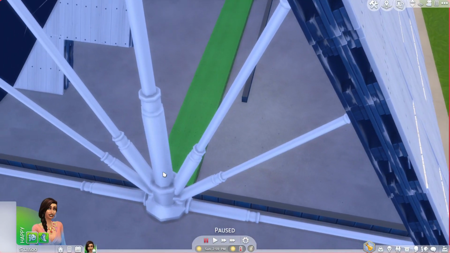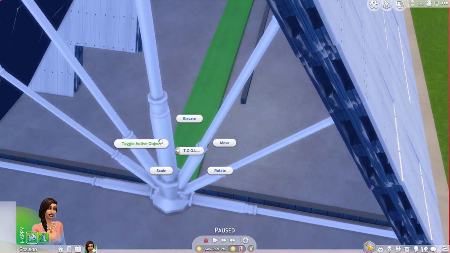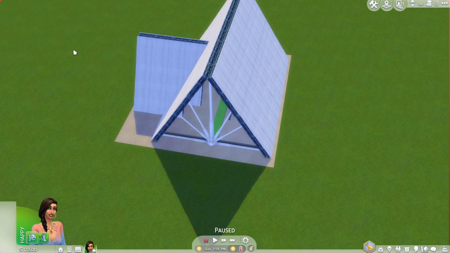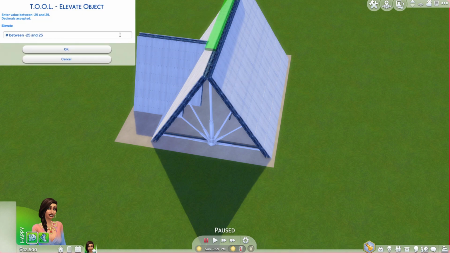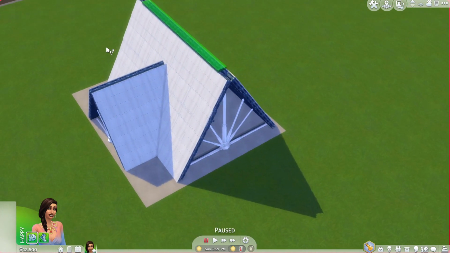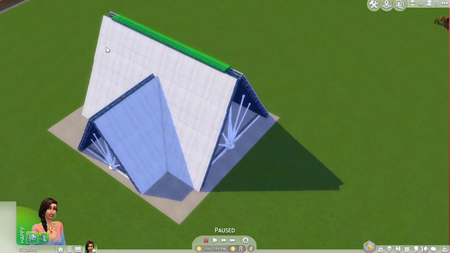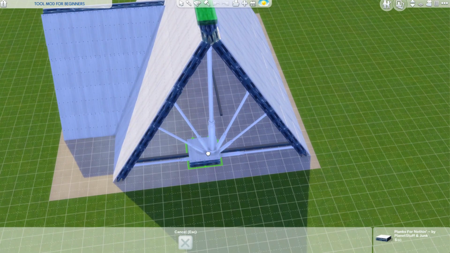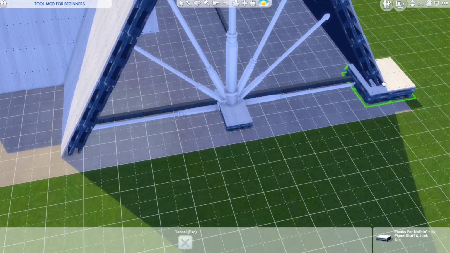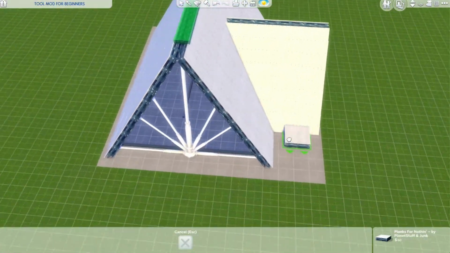Okay, we've selected all our objects and now I'm going to shift click on the group and elevate it. And let's try 10. It's probably too high. Yep. So let's try minus 1.5. Ooh. Oh, I forgot. I needed some more for the overhang. Aw, man. Alright, back over into build mode. Okay, so that should go to the end, hopefully. Yeah, because the trim end's right there. Okay, yeah, we're good. Okay, so let's do it on the other side as well.